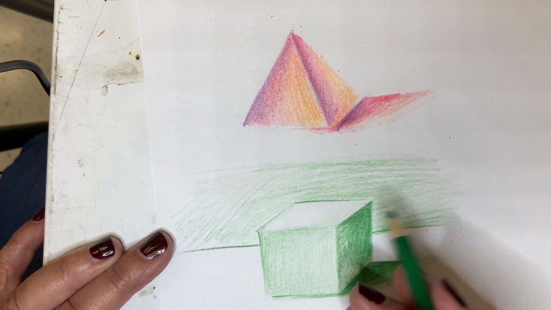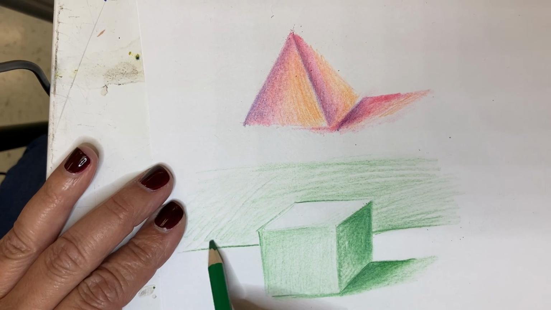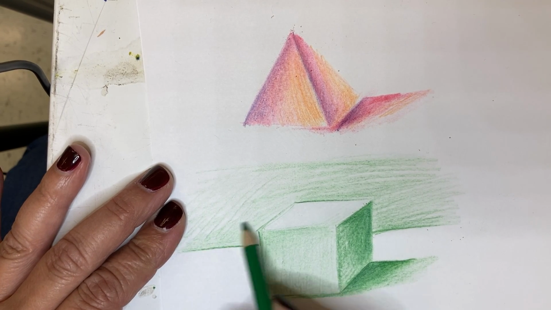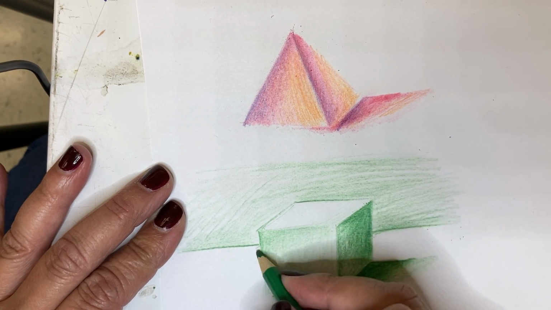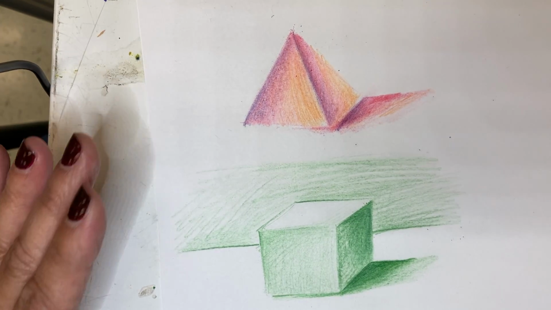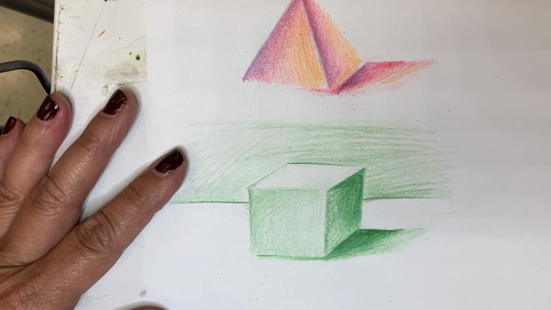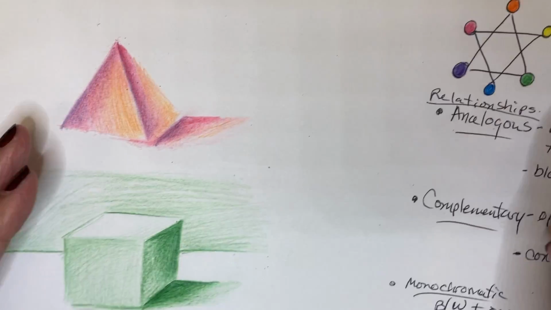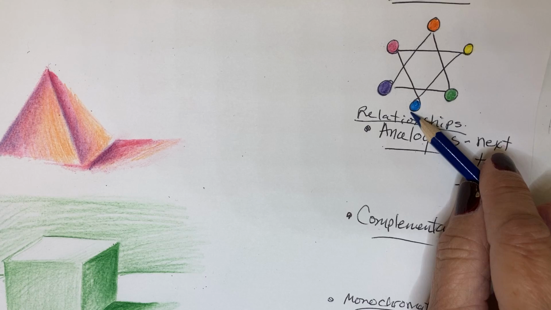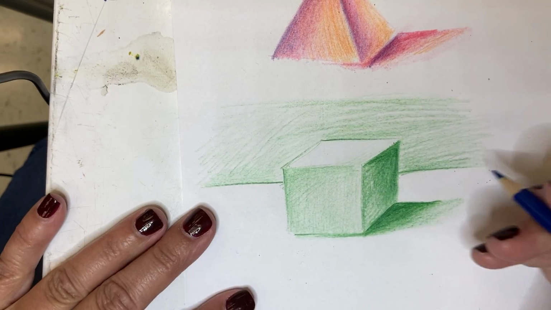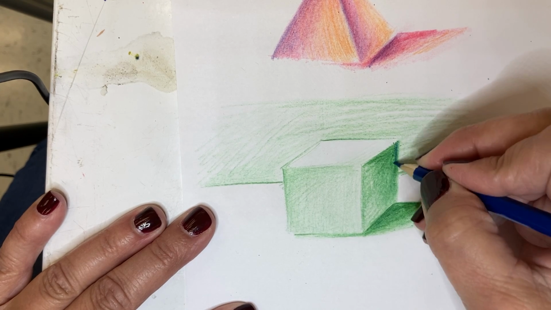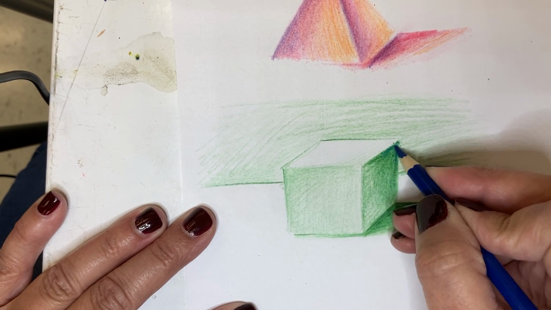Now, I've just used right here, all I did was use green. That's it, okay? All I did was use green. Now, I'm not done yet, okay? Now we're gonna make magic happen a bit further, and we're gonna go ahead and listen to theory. We're gonna try the blue in the dark area, and we're gonna try the yellow in the light area, okay? That's what theory says. So, I'm gonna hit up the dark area with some blue.